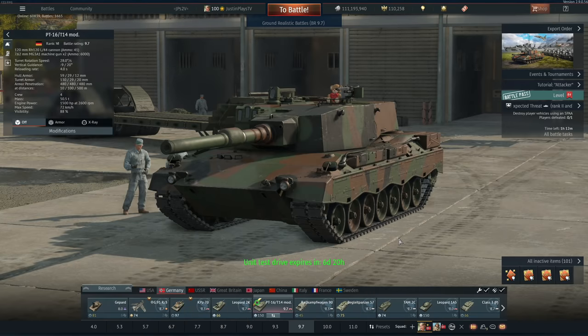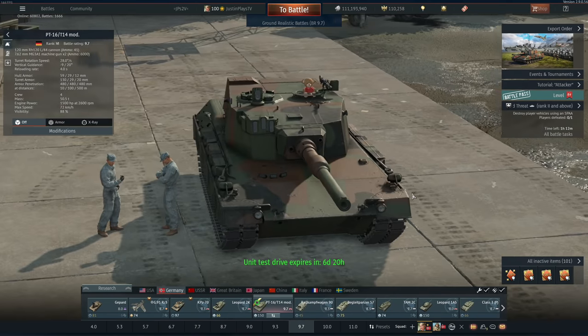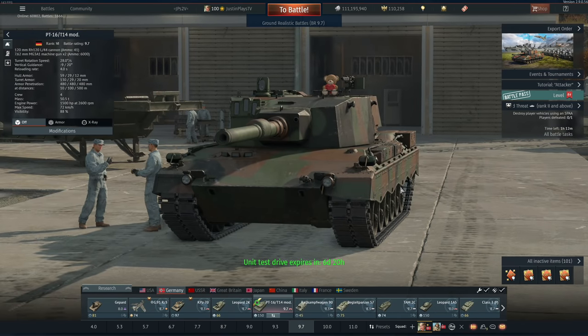So there you have it, the PT-16 T-14 mod, or as it's probably going to be known, the Leopard 2 prototype. Well, I call it the Leopard 2 Proto, but let's be honest, that's such a complicated name. I know the Leopard 2K exists, but this thing, in honest truth, was a ton of fun. It plays exactly like the Leopard 2K, but without the 20mm and with a 4-second reload. It was very good. The optics, the mobility, the firepower, just everything about this vehicle screams really good.